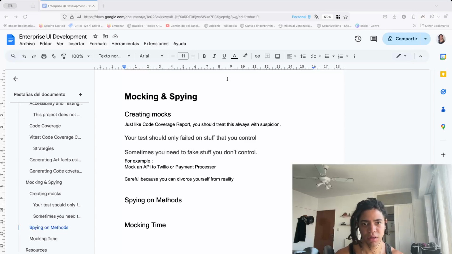So here we're going to pass a function that, at the end of the day, is using vi to mock a particular function. Or you can say, hey, I want to mock this function.